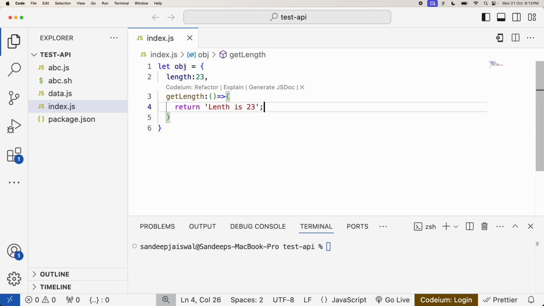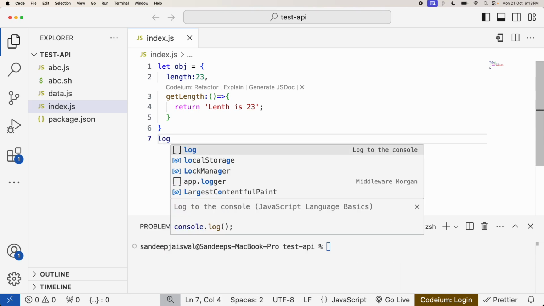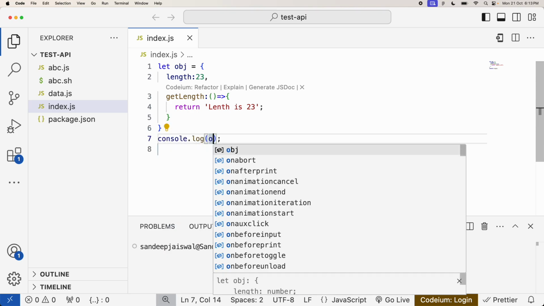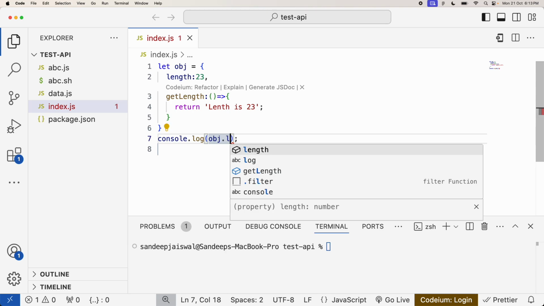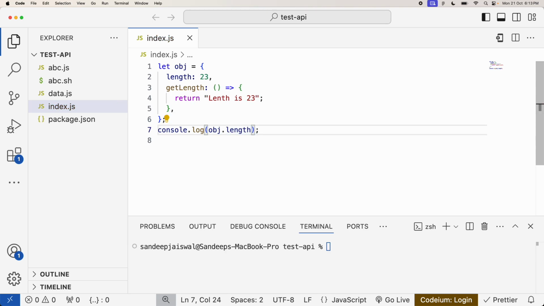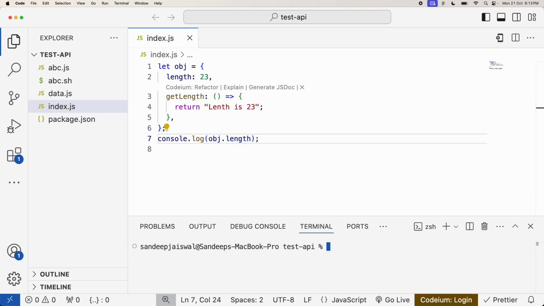If you want to access this object, or these two methods and properties, you first have to create them, include both, and then you can access them. So you can just write obj.length, and it will give you 23.